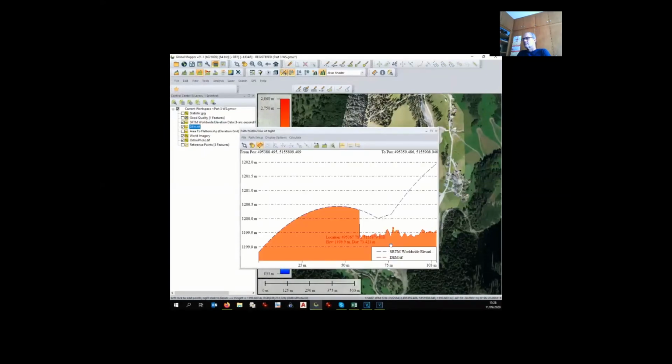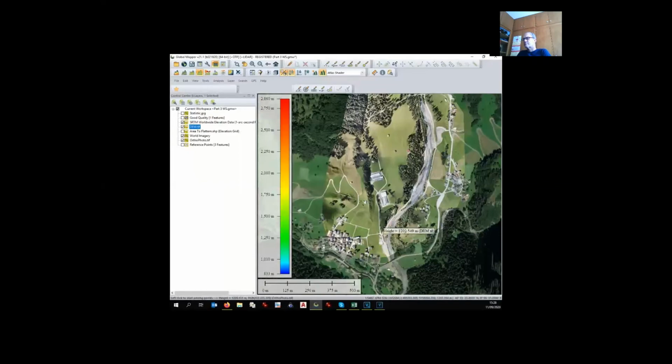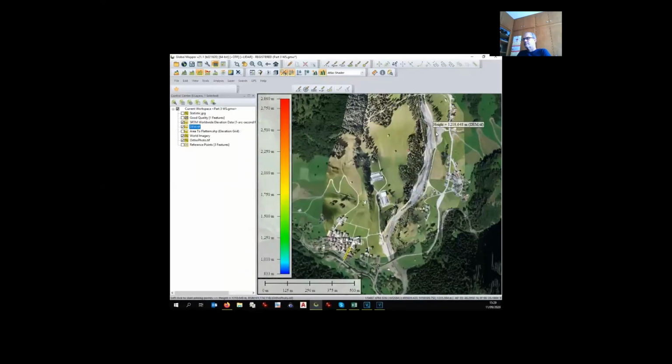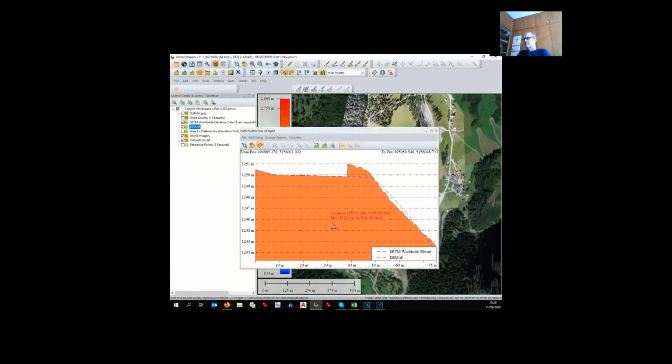This is less good. This is difficult because there are houses, so it's not a digital terrain model. Where else can we check? Let's check here. This looks somehow good. Only 1 meter difference.